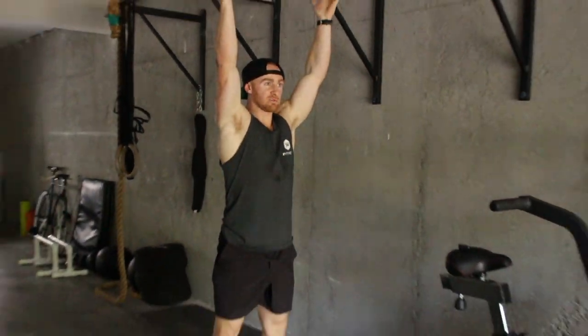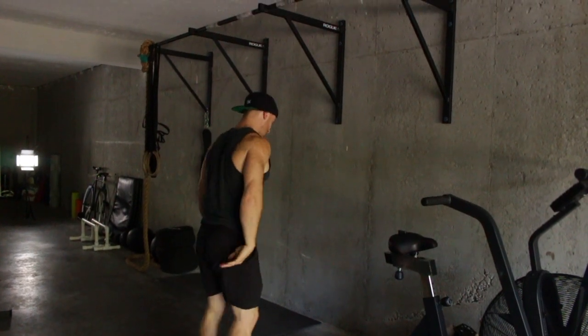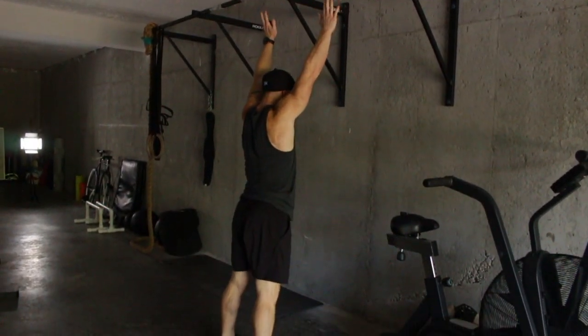Anytime you're crunching and extending, or flexing and extending, it's almost essentially doing the same thing as doing crunches. That's why thrusters, all those movements are so good, because you're compressing and extending. So for the burpee plus a touch, get your chest and neck, feet flat, and you get that feedback of the touch.